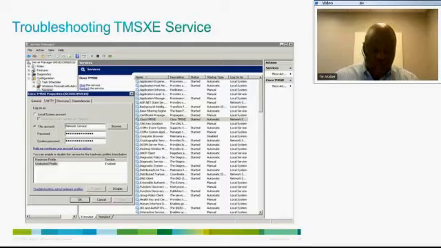The service does use the network service account. So if there are any security policies in your environment that may require that password to change, or if the account somehow manages to get locked out, then this service will not run.